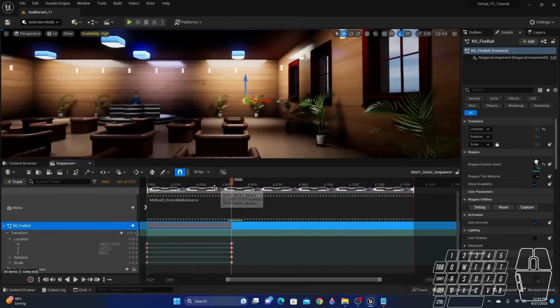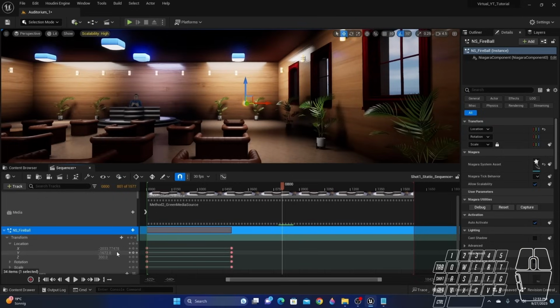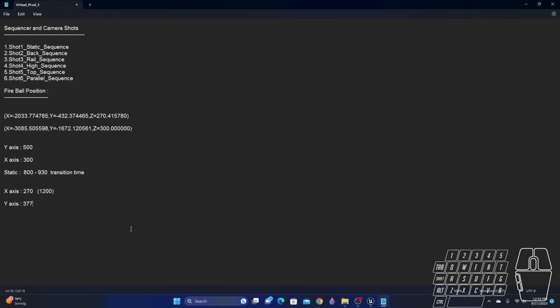Now let us take this to 800 and then move the x-axis. It should come somewhere here. This is the one.